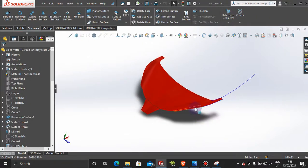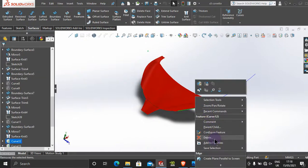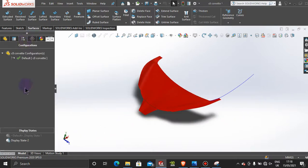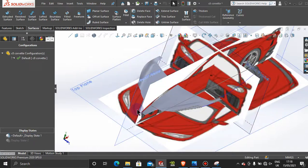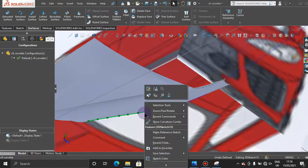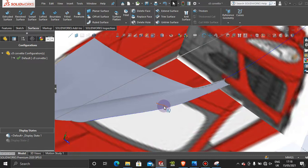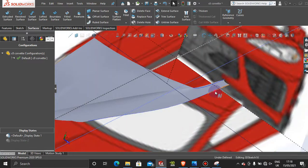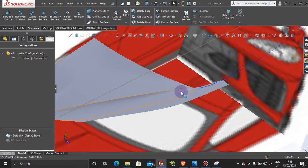So the first thing we're going to do is we're going to hide this 3D spline from that edge. Okay, and then we're gonna jump over to our first display state, and then we're going to hide all these 3D sketches so it won't get in the way by visual. Let's hide that one as well, and then hide that one as well, hide this one as well, hide this one as well.